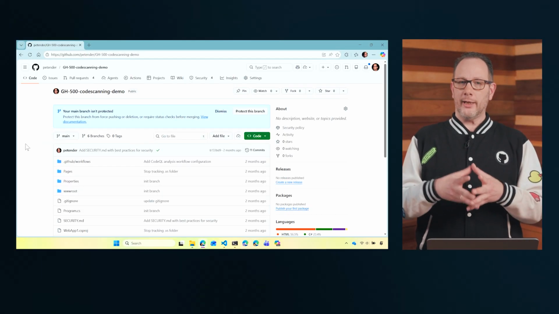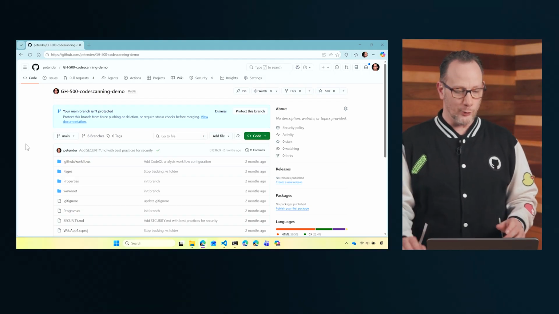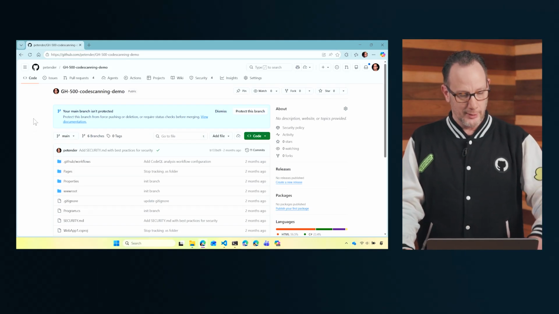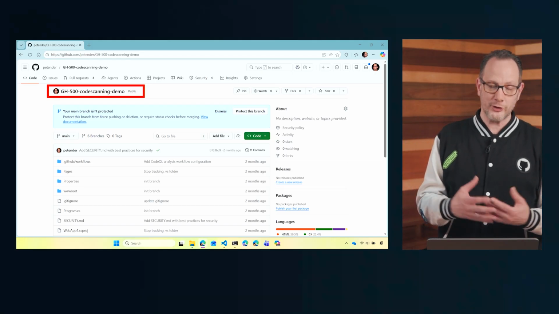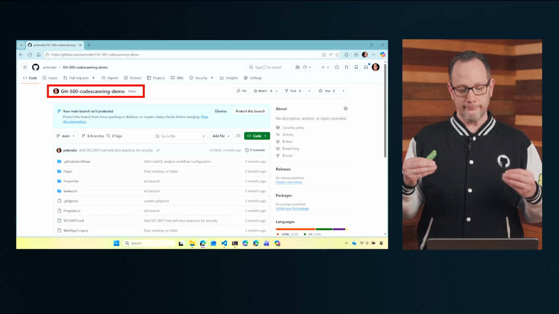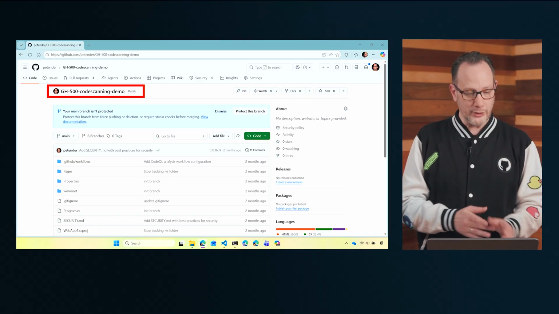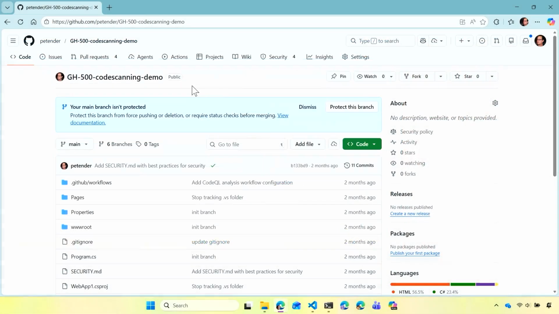So for the code scanning, I'm going to use about the same approach as what I did for the Dependabot vulnerability scanning, where I'm going to reuse one of my other public repos, GH-900 code scanning demo, where again the approach is that I wanted to use this to just highlight some of the core features that we have, but not turn it into a full section on everything that code scanning can give you. But since I already had sample code, already have that sample repo, I just thought I'm going to reuse it. So what's the idea? About the same as Dependabot.